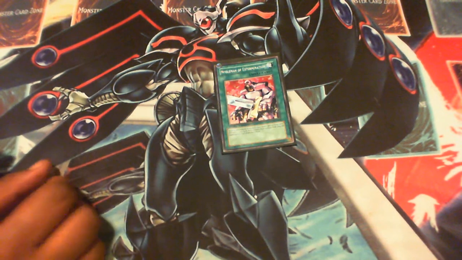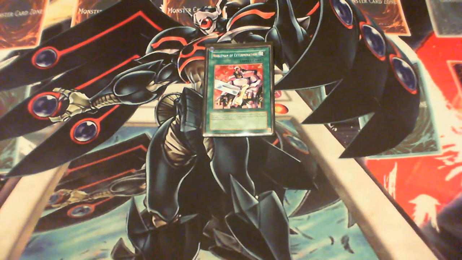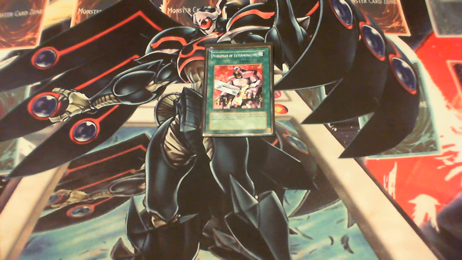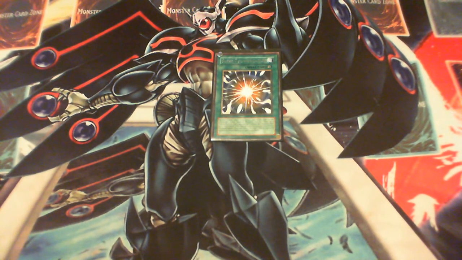We got 1 Nobleman of Extermination. This card, I can't say how good this card is right now. You could take out an MST and put this in, and it's really good for Solemn Warning because you use this on a Solemn Warning and then they just lost all the Solemn Warnings in their deck, so that's a really good card.